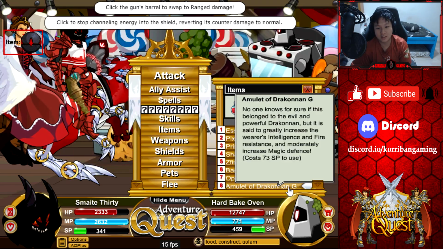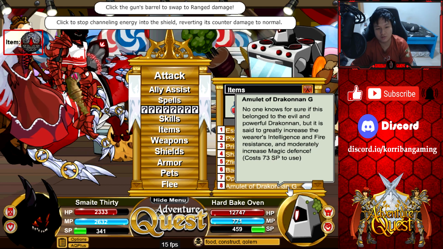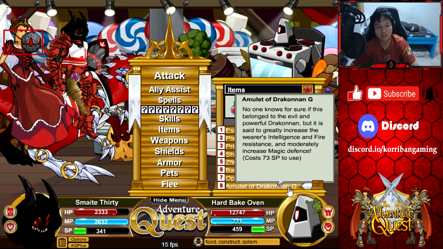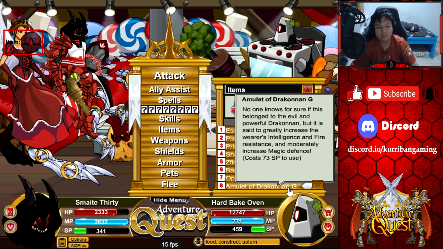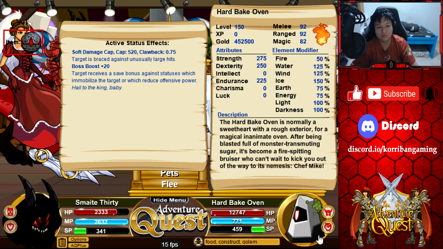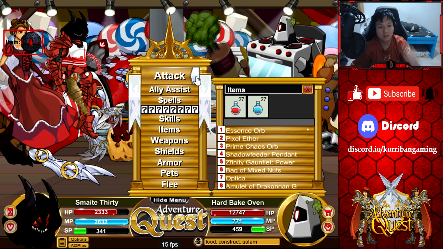And the last piece of the puzzle is Amulet of Dracona G, 73 SP to use per turn. Little bit expensive considering you need to spam the Basket Breath skill as well, but with your HP healing pad and with this providing minus 10% fire resist, to bring your fire resistance down to 3%, you shouldn't really be taking any damage at all from this guy.